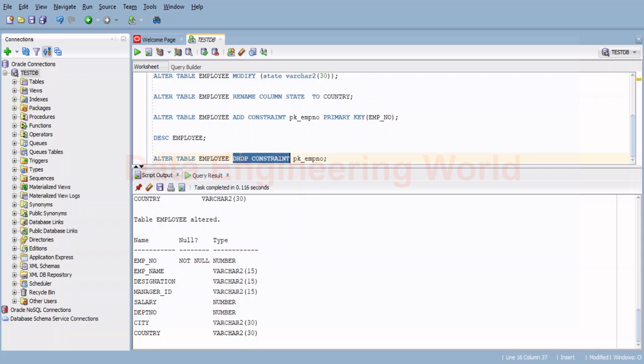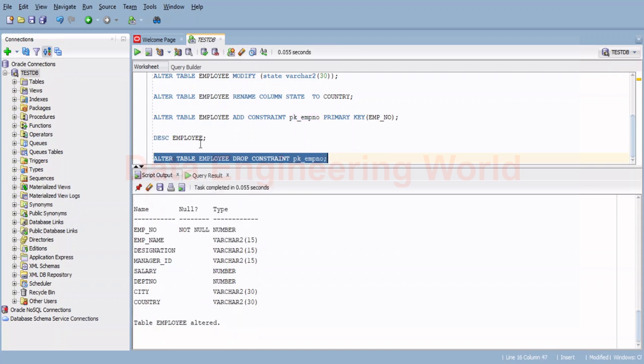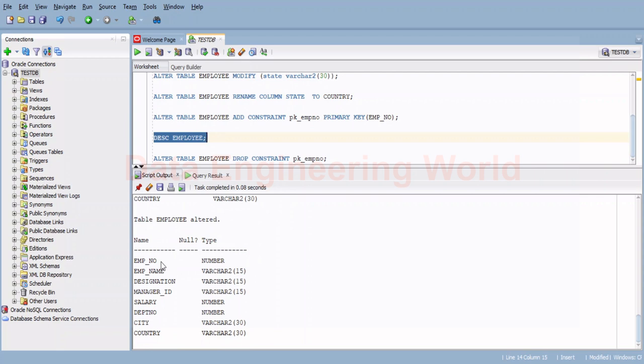This time we will use the keyword drop constraint, followed by the constraint name, which is pk underscore employee number. Let's go ahead and run this query. The table has been altered. Now let's again describe our employee table, and if you notice here, the constraint is no longer available for the employee number column. With this, we have covered all sorts of examples of using the alter table command.